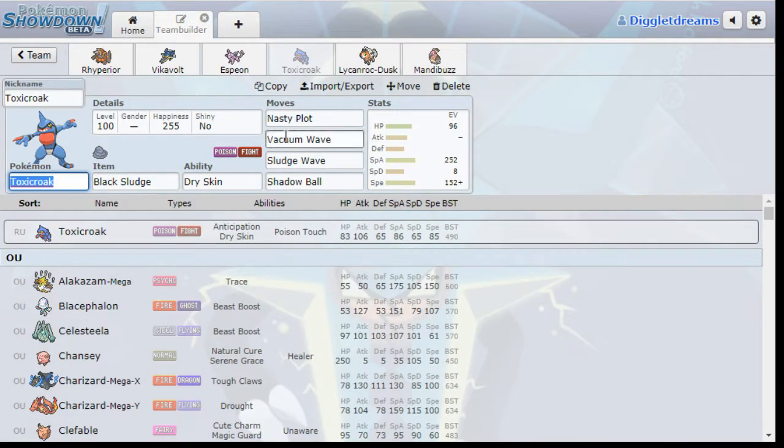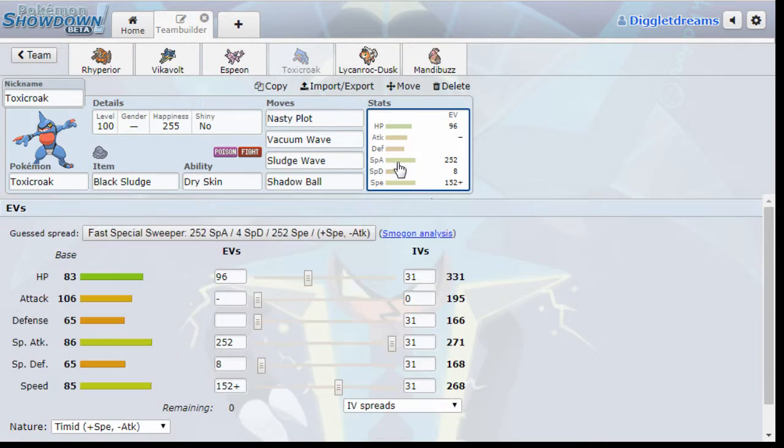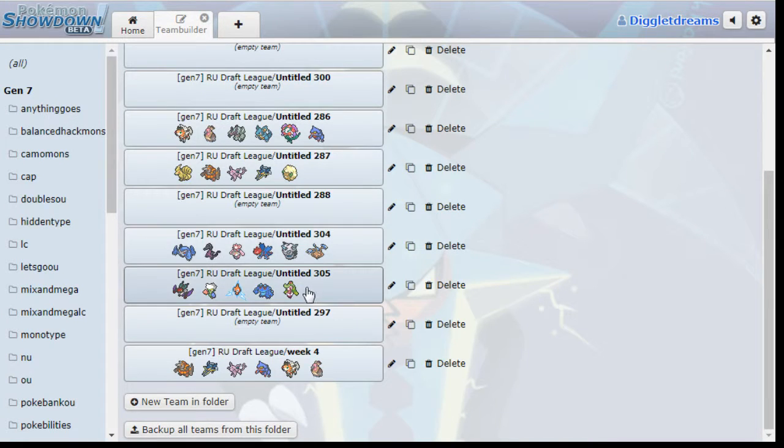I have Nasty Plot Toxicroak, very fun Pokemon. One of my quote-unquote lit sets with the Black Sludge, Nasty Plot, Vacuum Wave for priority, Sludge Wave, and Shadow Ball, with enough speed to outspeed Metagross, a Jolly Metagross, Jolly Serena, and everything else except the Salazzle, Noivern, Roserade, and Rotom, which I couldn't outspeed anyway without a Choice Scarf. So not really expecting much there. But Shadow Ball obviously does a good chunk to things like Metagross, Sludge Wave for that Serena.